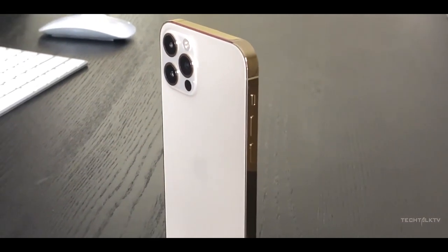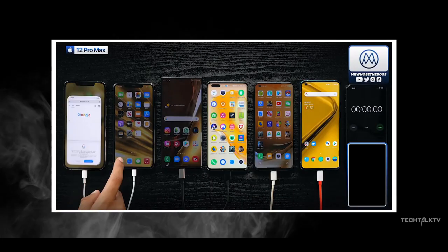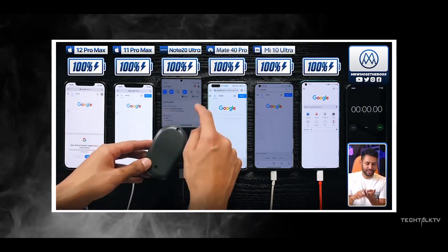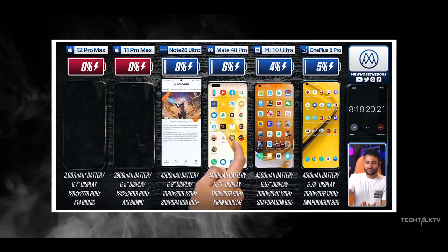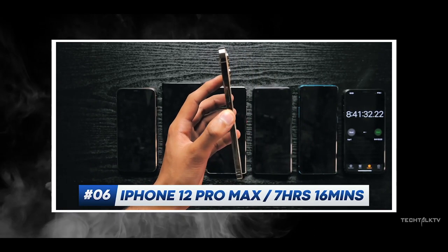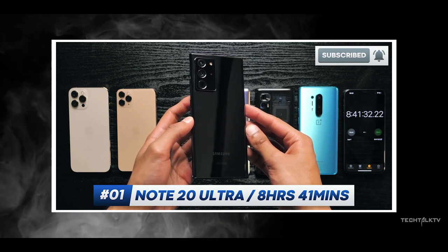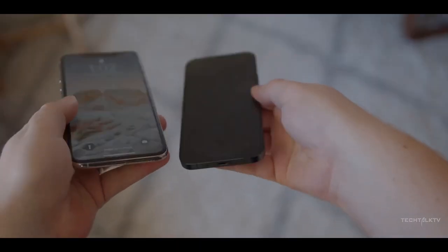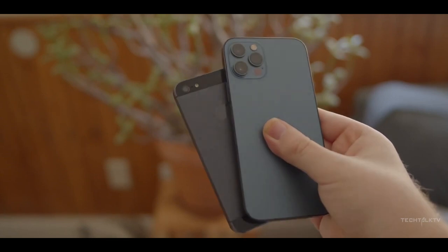Apple officially stated that the battery life on the iPhone 12 and the previous-gen iPhone 11 series is the same, but a battery test by Mr. Who's The Boss among top phones — including the Note 20 Ultra, Mate 40 Pro, Mi 10 Ultra, OnePlus 8 Pro, iPhone 11 Pro, and iPhone 12 Pro — showed otherwise. Despite having a 5nm chipset and a 60Hz display, the iPhone 12 Pro performed noticeably worse than the competition, with a screen-on time of 7 hours 16 minutes, compared to the Note 20 Ultra's 8 hours 41 minutes, which runs at 120Hz on a 7nm chipset. This confirms reports that Apple didn't include a 120Hz panel on the iPhone 12 due to battery concerns.